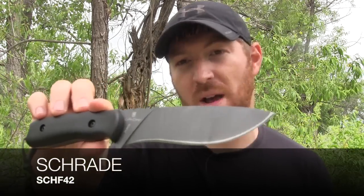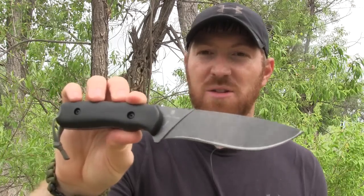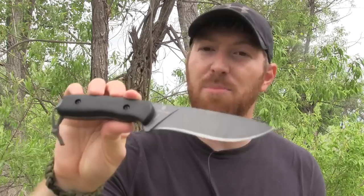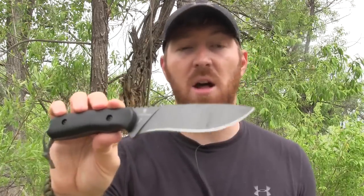And I think that we might have that. We'll find out at the end of the video, but I think we might have that with Schrade's newest offering, the SCHF42, designed by Brian Griffin. This is new for 2015. They have made a lot of design features that really stand out from the crowd in the price point. We're going to talk about that. For those of you that are on a budget, you're going to love this knife, I think. And just what this has to offer should cost you like $80, but it won't.